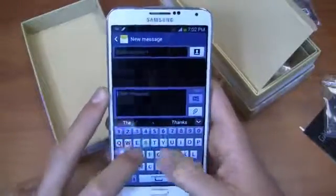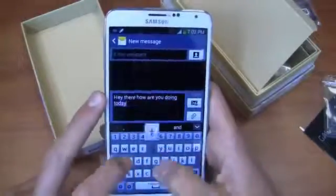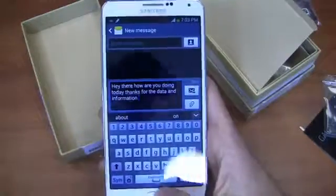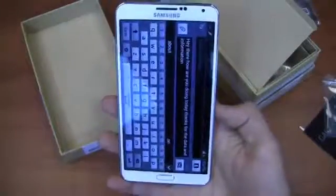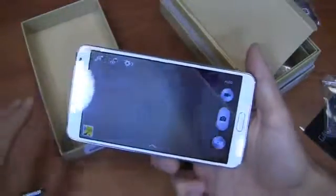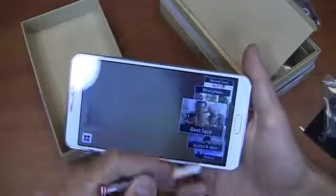So I'll say, hey there, how are you doing today? Thanks for the data and information. So overall, pretty quick and easy to type on. 3 gigs of RAM in this device, portrait to landscape, everything seems to be relatively speedy. Then again, there's nothing installed on this device just yet. Here's the camera. Again, overall looks very similar to what you would see on the Galaxy S4 with your modes down here. I can swipe through those.